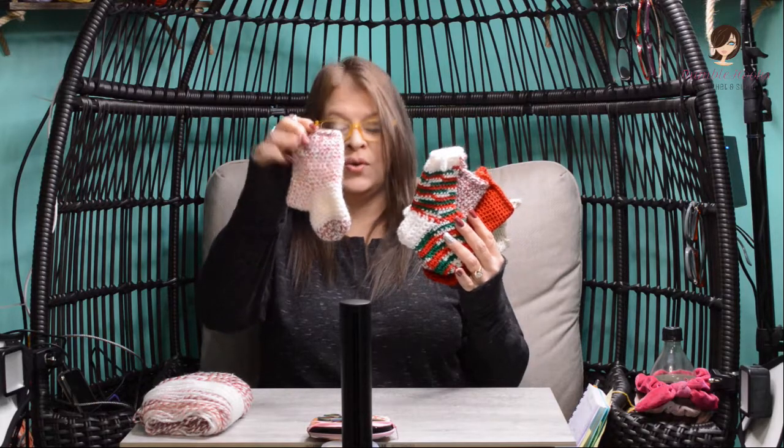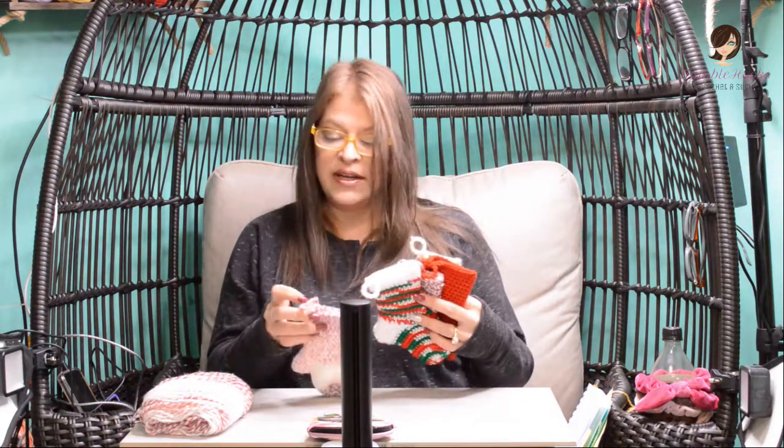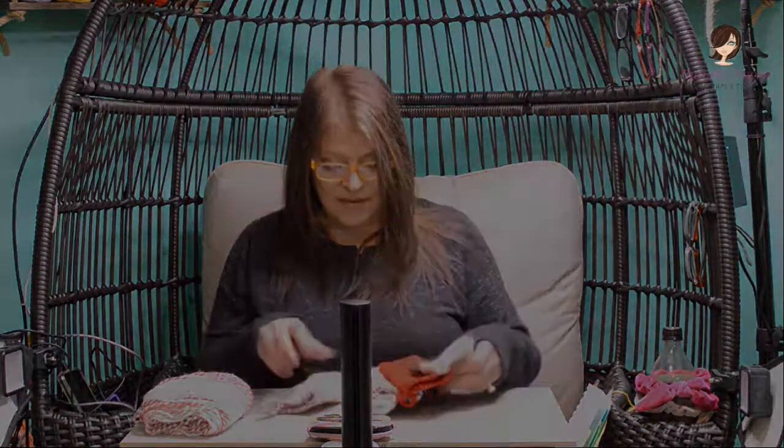And this is so cute. Again, they all have hangers. You can put them on the tree, you can hang them from the mantle, you can hang them from your cubicle wall, you can hang them from a doorknob. They're just cute and fun. They crochet up really, really fast. I love these little guys.